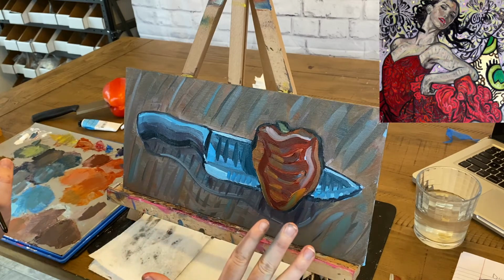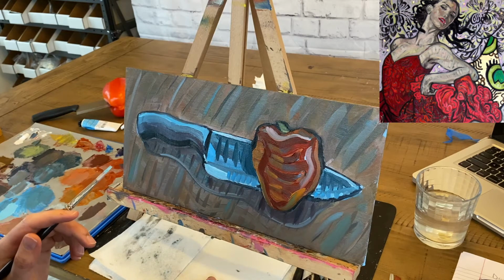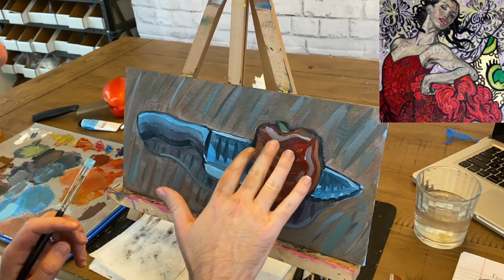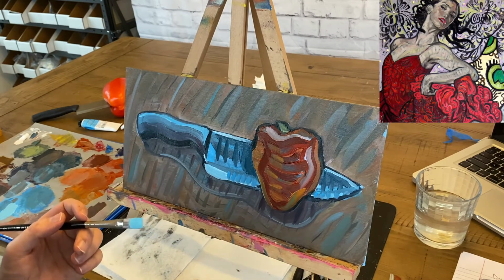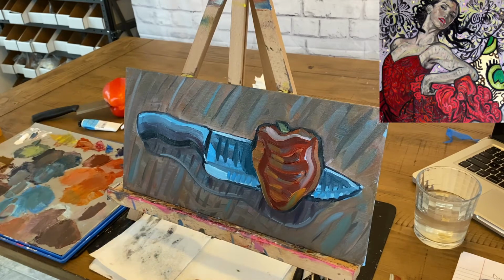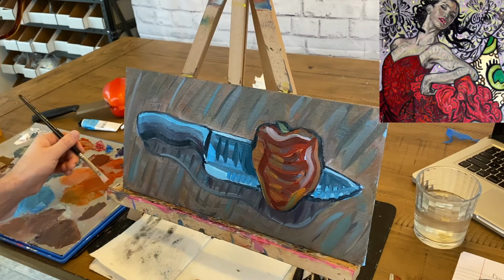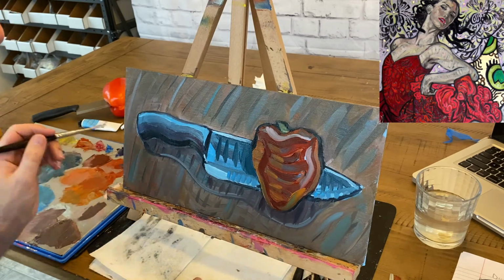Now I could choose to place the lightest light somewhere else actually. So let me think about that for a minute. If I want the focal point to be the pepper, I should probably make that lighter, even though technically that's a lighter spot. So yeah, I'm going to do that. So what I want is a light purple. And I'll make it super duper light. Solvent-free gel on that sucker.